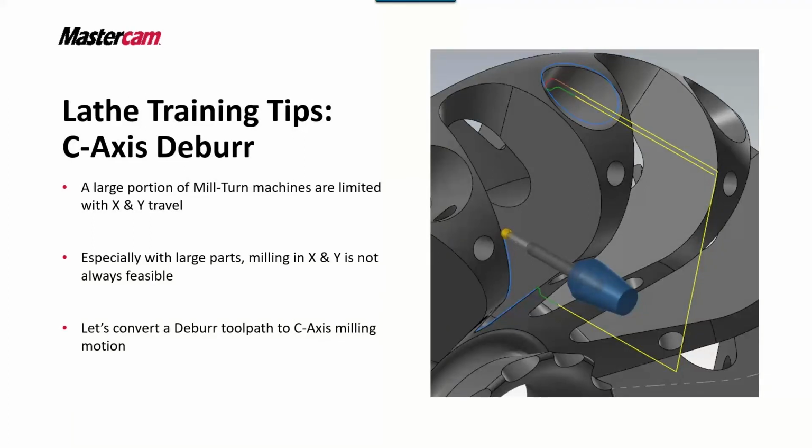Now, this last thing I've got here is not necessarily a new function, but this is a phenomenal way to get around some problems. In this scenario, I've got a multi-axis deburr that I cannot output in C-axis. The problem with this is on a lot of lathes and mill-turns, we're going to have the issue of stroking out an X or Y or both. I'd like to show you how to make a toolpath that cannot be turned to C-axis immediately into a C-axis toolpath. This is super helpful for a lot of lathe and mill-turn users in any situation where you cannot get C-axis output. So I'd like to cover something on this.